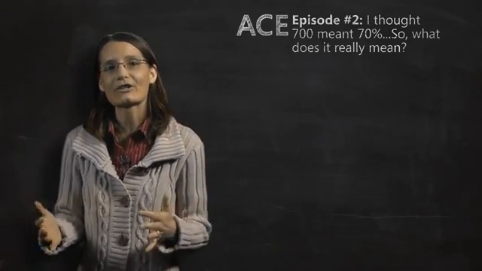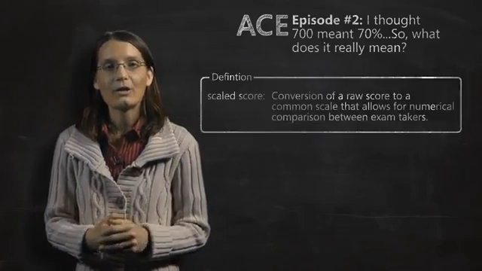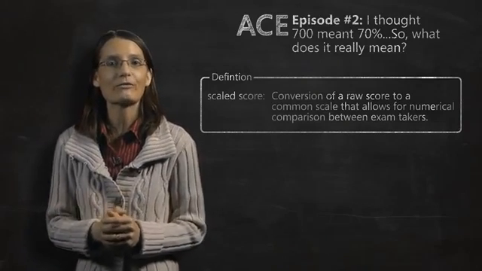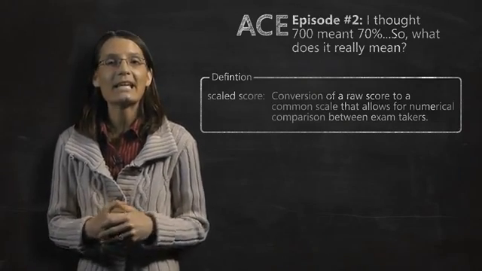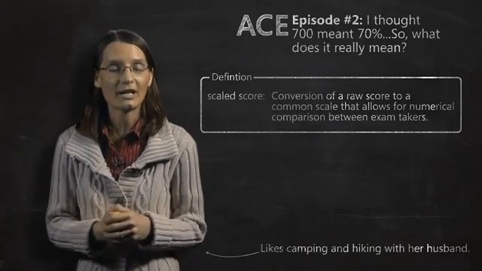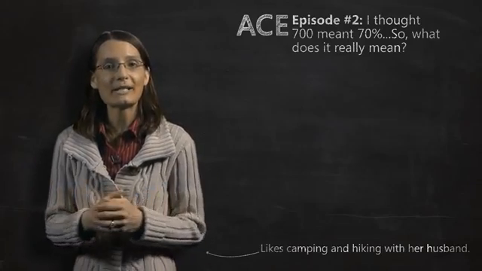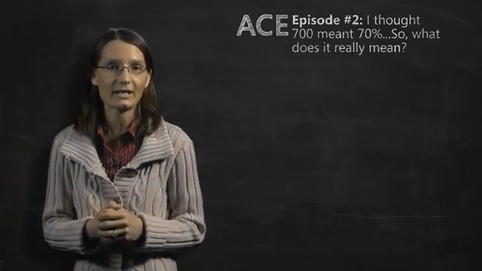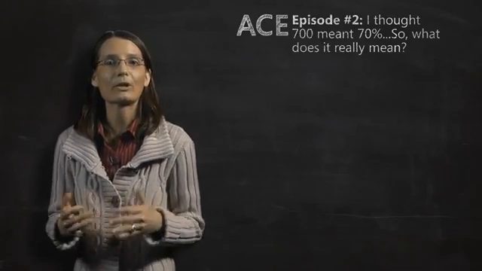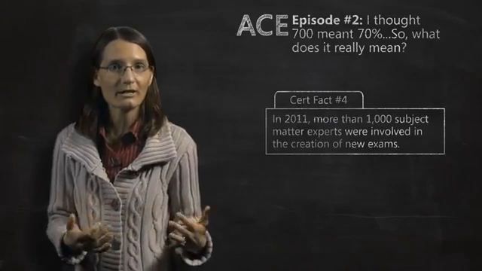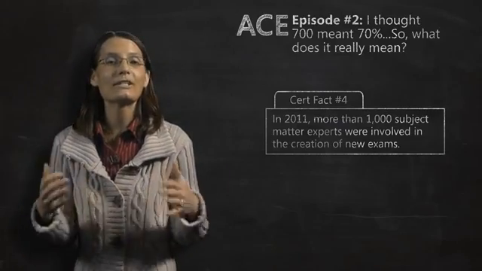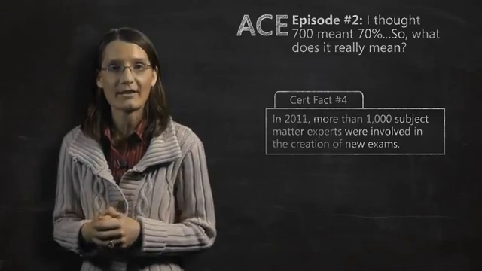This 700 is actually what we call a scaled score. The way we actually set the cut score is we ask subject matter experts to review the questions on the exam in conjunction with who our target audience is. Using those two pieces of information, they give me a recommendation on where we should set the cut score. That cut score might require you to answer 60% of the questions correctly or 80% of the questions correctly. We simply take that number and scale it to 700.